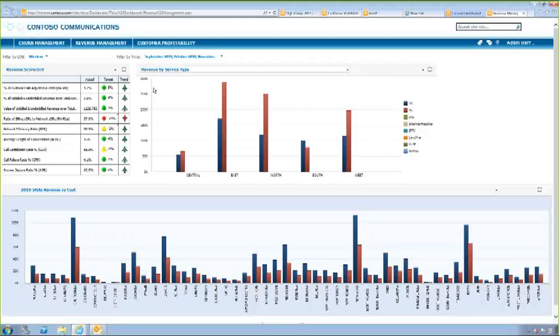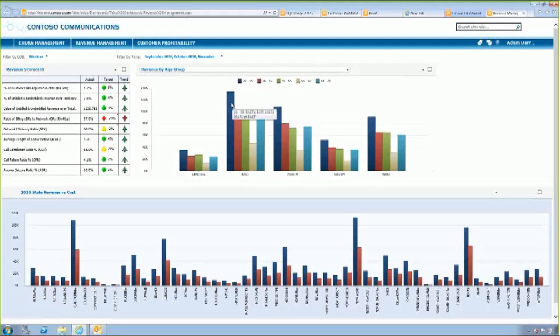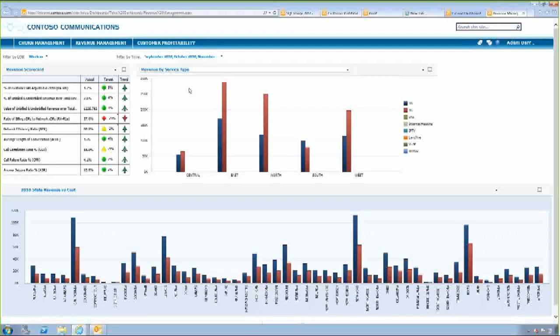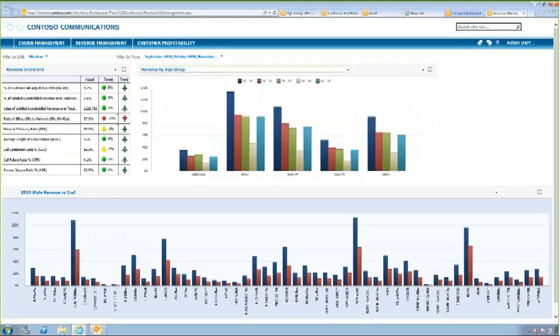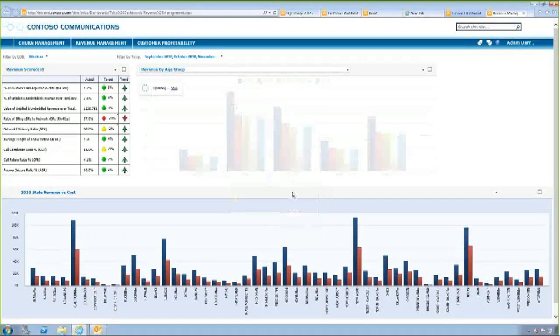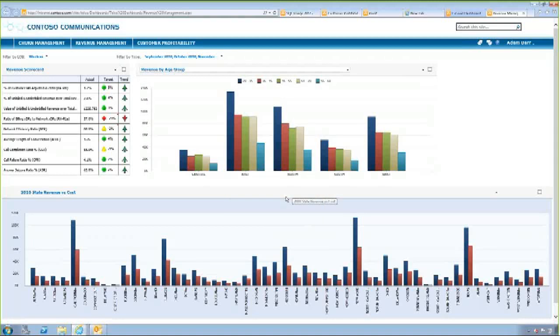So he notices that although below quota, wireless revenue in the eastern region is highest in the 20 to 35 age group. And also, by service type, he notices that 4G is outgrowing 3G revenue in the eastern region. So Adam investigates further. He starts by sorting the data bars on the age group, so he can see it with a little more visual clarity.